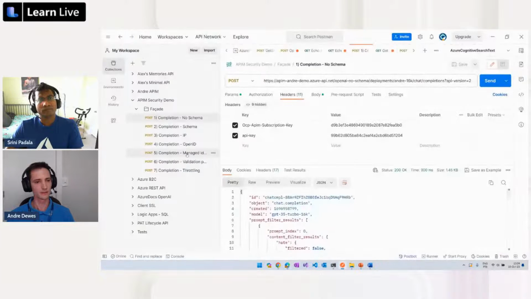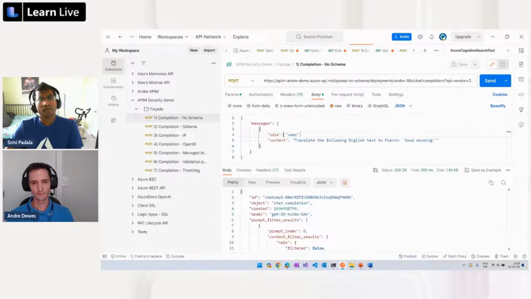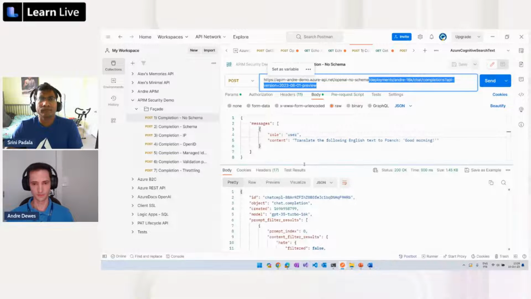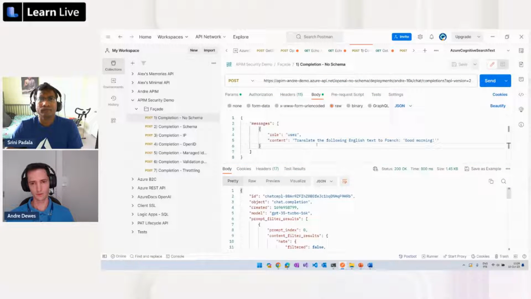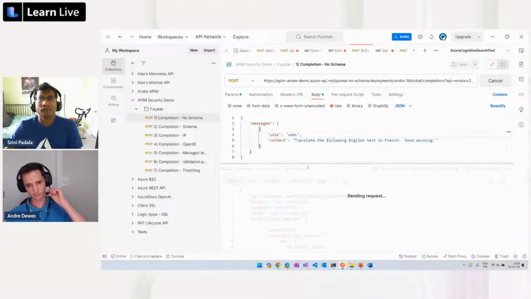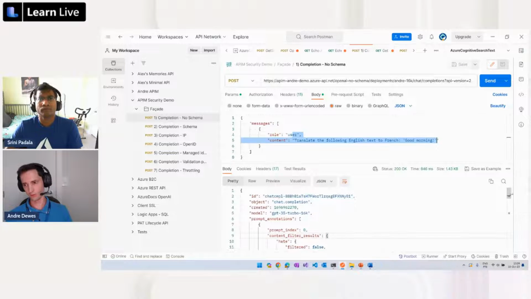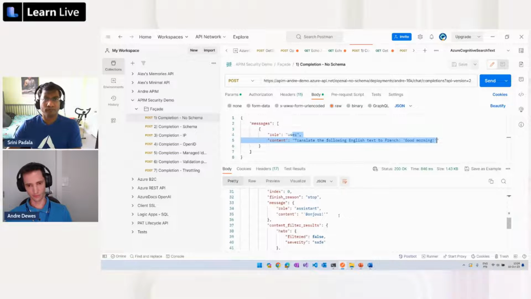If I go back to Postman, this is my API here, and the rest of the URL is what the OpenAI endpoint requires so we can call it. I'm not going to go into details of how the request looks, but I'm going to send this request, and I get a response from OpenAI here. I'm just going to ask for the French translation for good morning, and we got the response here.